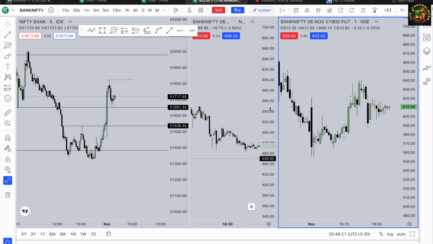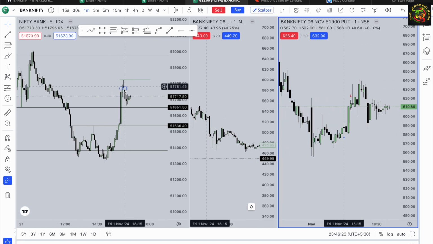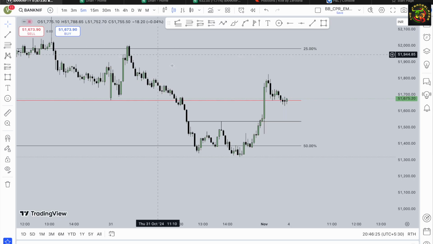Then you can see the first confirmation is that it entered into this mitigation block over here. The first confirmation we got. What do we need as a second confirmation? The second confirmation we need is price action, right? So you can see that there is a rejection here, but then there is an immediate rejection towards the upside also, and the second time there is a rejection from the top, and there is a hammer.